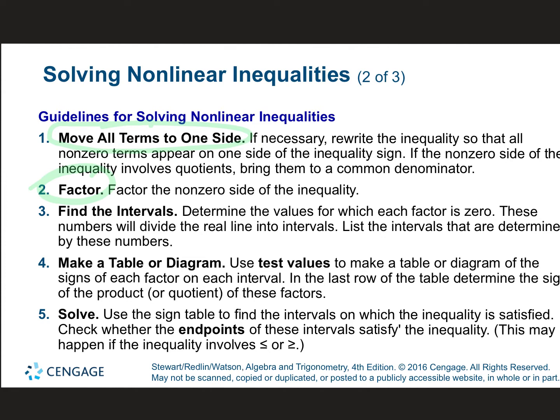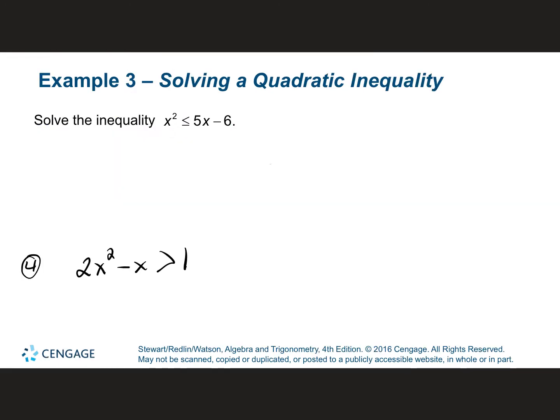So the way that we do that is by, some people have a table or a diagram that they use. I'll show you how I show you to do it. But what you have to remember is everything needs to be on one side. I would move everything to the left. You're going to factor like we have been doing a million times. And then we have to test a bunch of points. So let's look at some examples here.